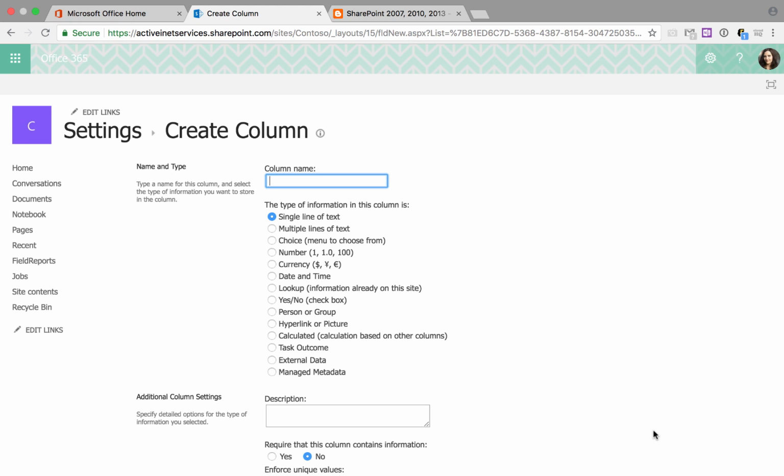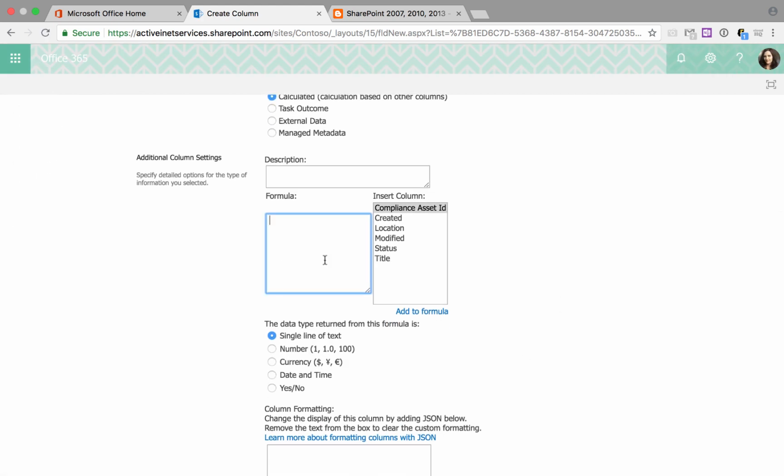Create a new column. Give it a name. In this case, I'm going to call it active jobs because that's what we're showing. And we're going to select the field type of calculated. Now, if we scroll down to our settings, we're going to fill out our formula. So what we're going to say here is a very simple formula. We're going to do equals IF, parenthesis, we're going to select the status column. So we're saying if status equals active, comma, we want to show the title or job name. Else, so to do the else, we're going to do a comma, and we're just going to do two quotes, just like that, back to back, and we're going to close a parenthesis.